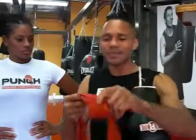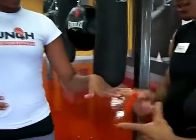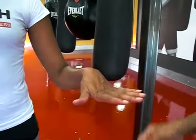What we have here are 180-inch Mexican-style hand wraps with elastic in it. Basically, they are 2 inches wide. I have a model here. Let me see your hand. What we're going to do is basically wrap her hands for nice security.